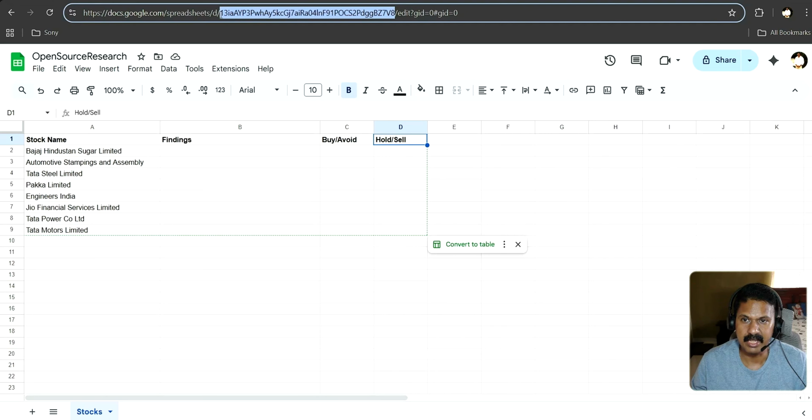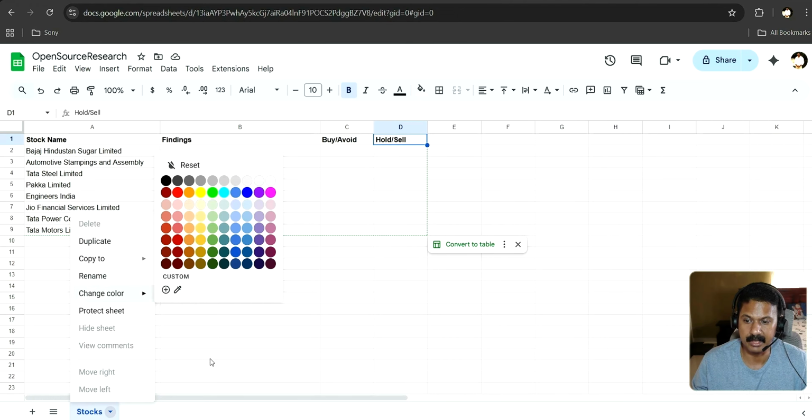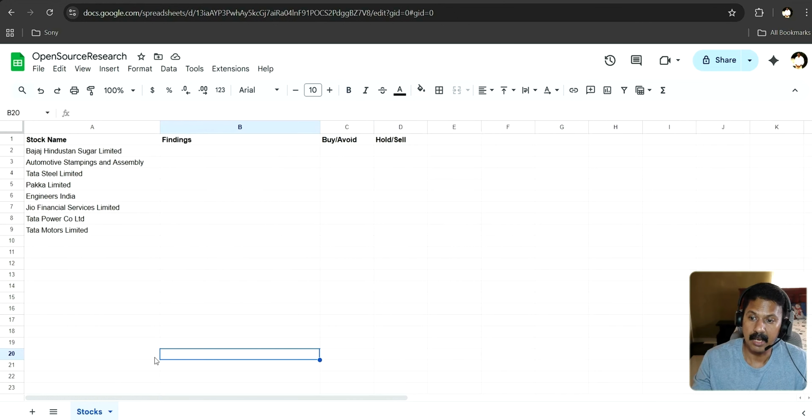It's between your d slash and your slash edit. That is your document ID, not your sheet ID. And if you want your actual sheet name, that is what you've named it here. You could rename it to something else, and that is what you have to use. I have just used stocks. This is just for information, by the way.